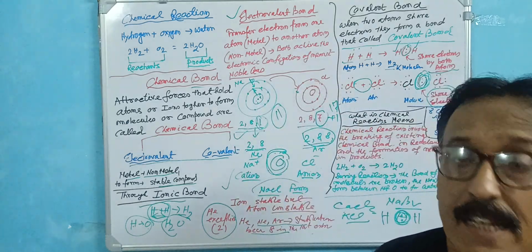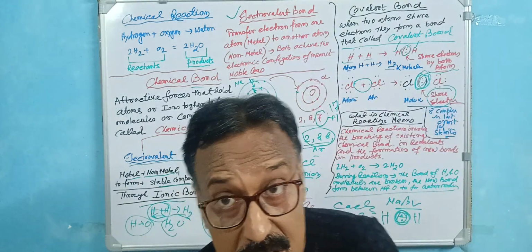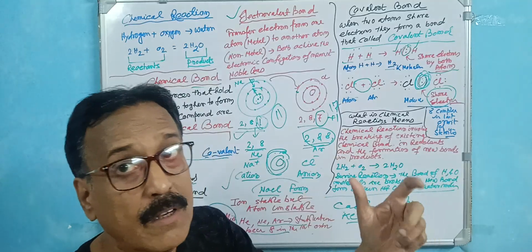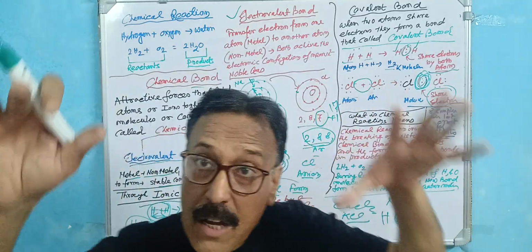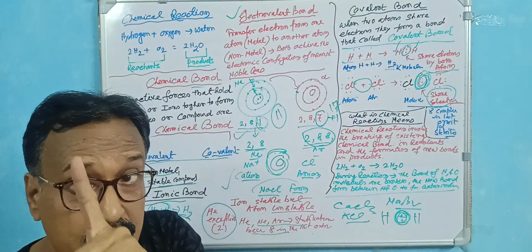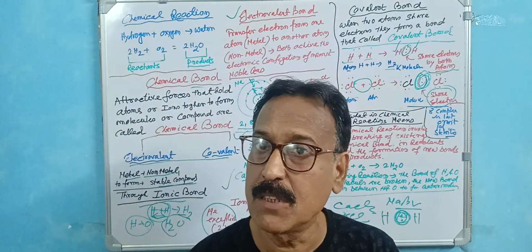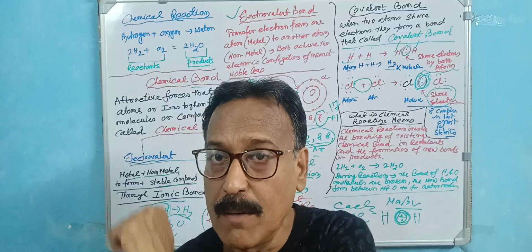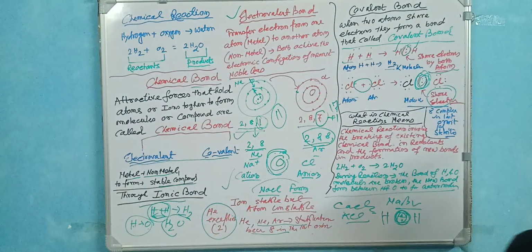called the single bond. In case of organic chemistry, when we study, the single bond, double bond, triple bond is there. So organic chemistry is actually based on the covalent bond, so you have to have a clear idea about the covalent bond. Total organic chemistry is based on the covalent bond, the sharing of electrons.